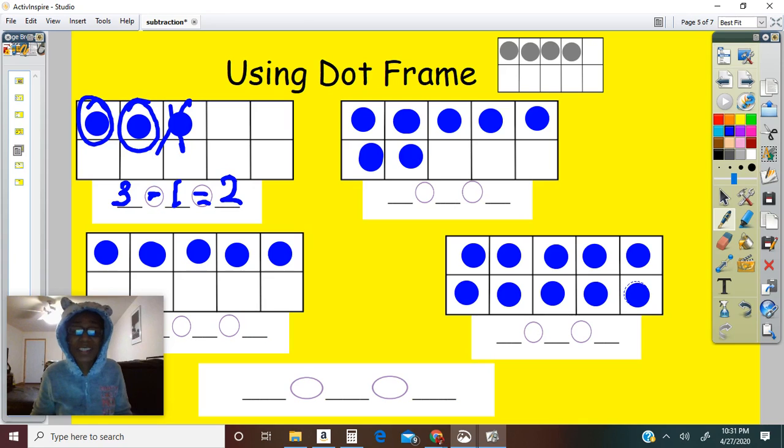Now you guys have gotten started with your first number or your whole number. Now, let's get some number sentences together to see if you can figure out some answers or the difference. Up here, we started with 1, 2, 3, 4, 5, 6, 7. I'd like you to take away 3. Can you figure out what that might equal? While you guys figure it out, I'm going to get you started on some other problems.